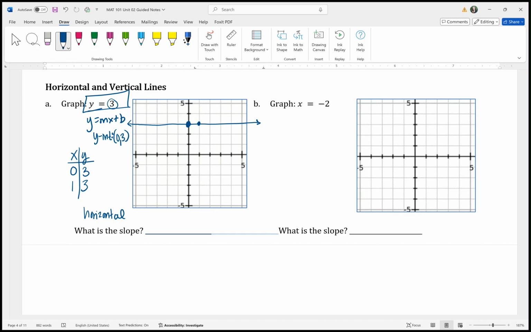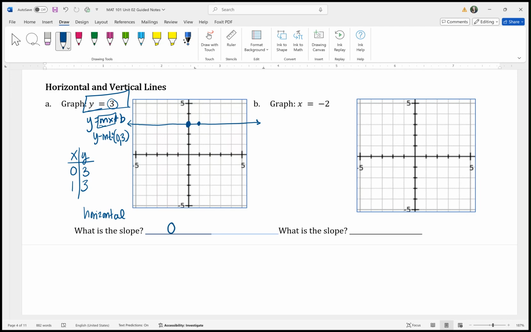Now, what is the slope? I've kind of already talked about this. There is not an x term here. The only way to get it to where you do not have the x term is when your m is 0, because 0x is just 0. That means you don't have that term. So the slope of a horizontal line is 0. And think about it. You're not going uphill or downhill. It's flat. You're not rising any, or you're not going up or down. So because it's flat, that's our 0.